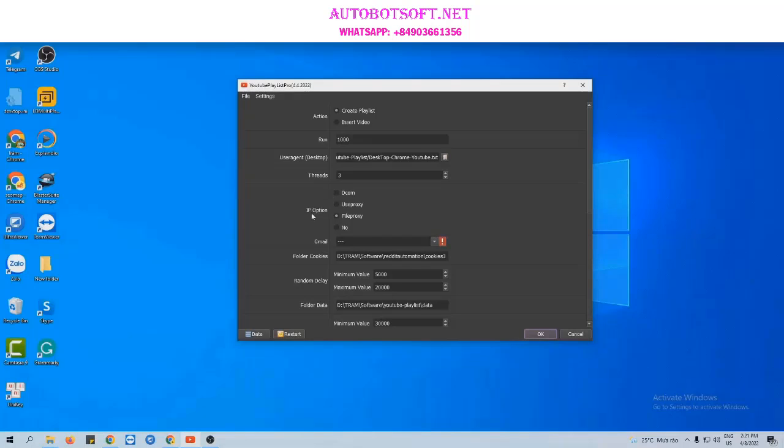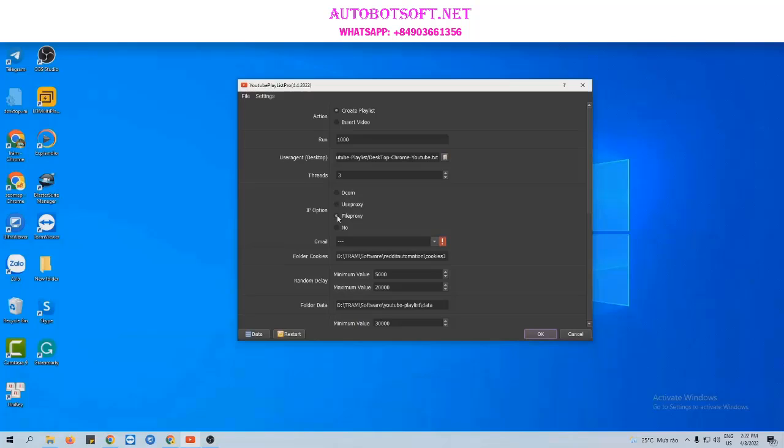Next is IP option. There are 4 choices for you to choose here, and if you select DCOM at the session, remember to attach the DCOM to your computer and then set the track here to 1. Next is use proxy. If you select use proxy, you need to import proxies with Gmail accounts, and I will instruct you later at the Gmail session.